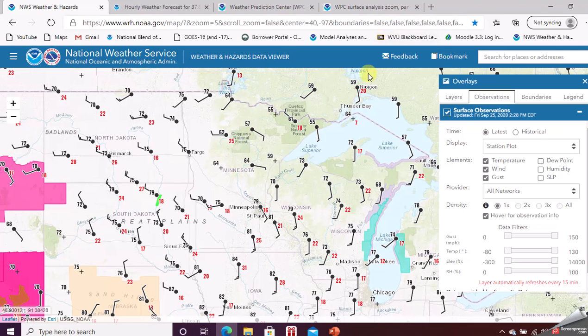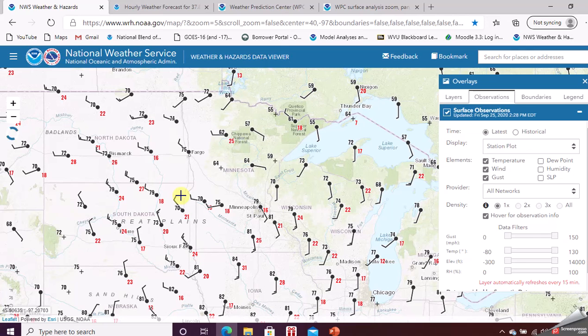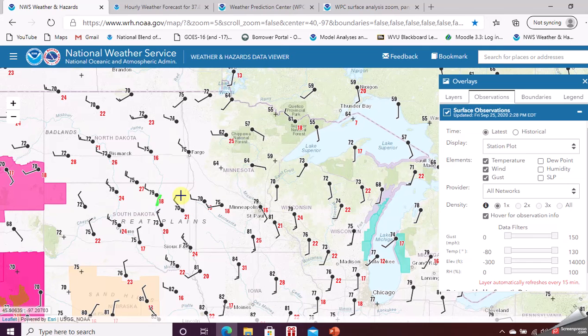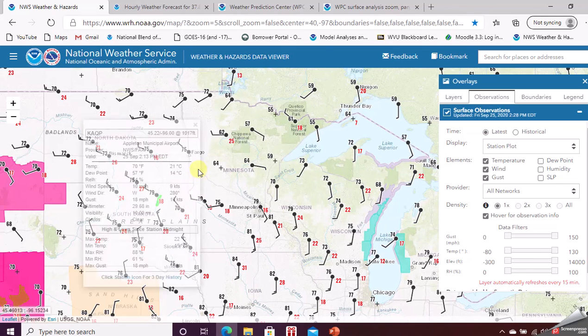So we talk about advection. I wanted to show you some cold air advection right now. It's not a lot today. I was trying to find some, or even warm air advection. There's a cold front that's right now running through North Dakota, South Dakota, almost into Minnesota. Look on the east side of it. Temperatures are in the 80s here, 80s here, and you have a southerly wind at 50 knots. On the other side, it's 70, 75, and you have a northwest wind.